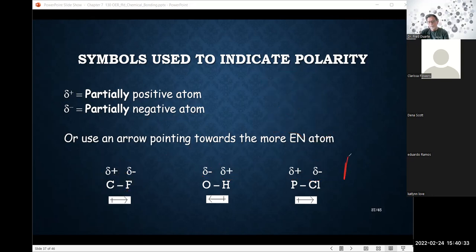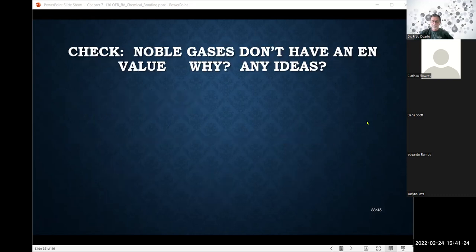Remember when I gave you that general formula AB? Notice everybody here, two different elements, automatically polar species, okay? Unless it's carbon hydrogen. That's the only rule. The only two different elements that would be nonpolar. Once you know that two different elements, it's polar, to determine which direction the arrow goes, with the arrow pointing to the most electronegative element, you find both of their positions relative to fluorine. Whoever's closer is the most electronegative, okay? You don't have to memorize any absolute values. You can if you want, but totally up to you. We don't present any absolute values. You can Google and they'll give them to you.